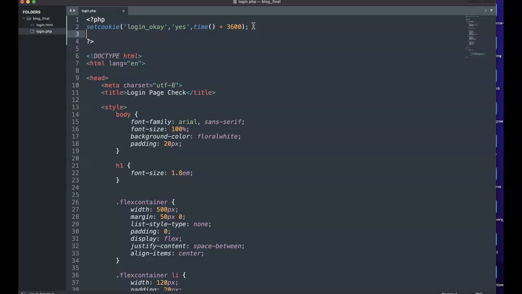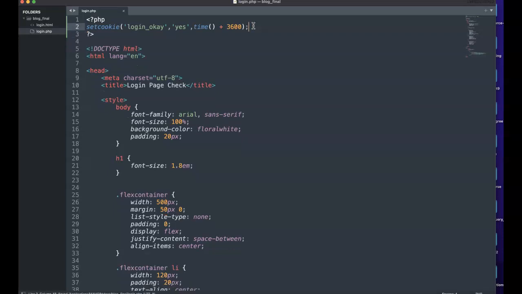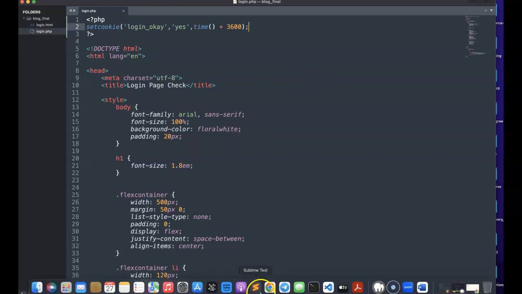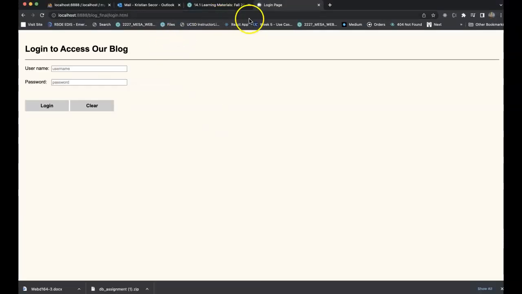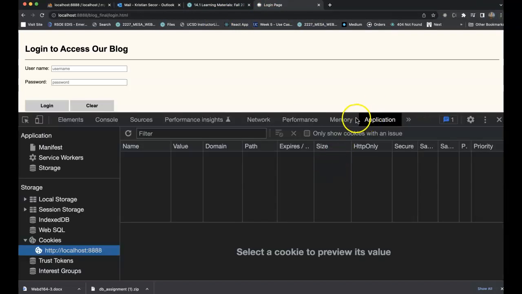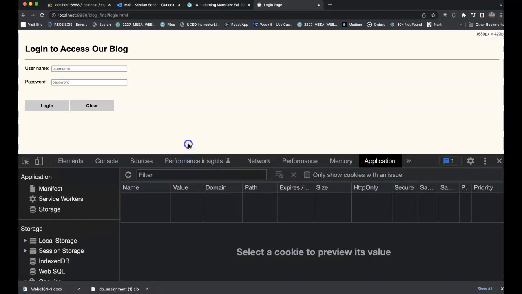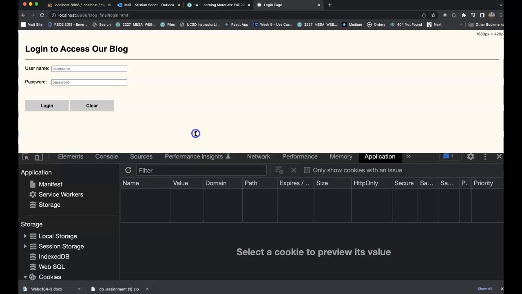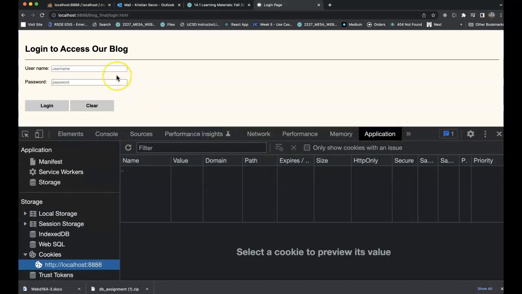Okay. So when we do this, I just want to run it. And this is login.php. And what I'm going to do is open up our console and take a look at our cookies. So right here, this is the cookie. And what I've done is I've set this cookie to expire in an hour.